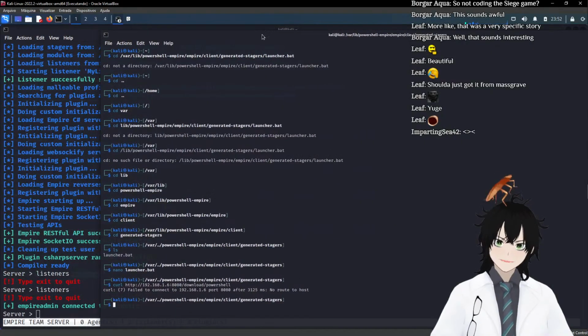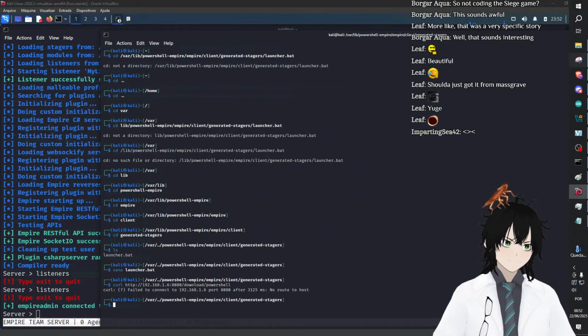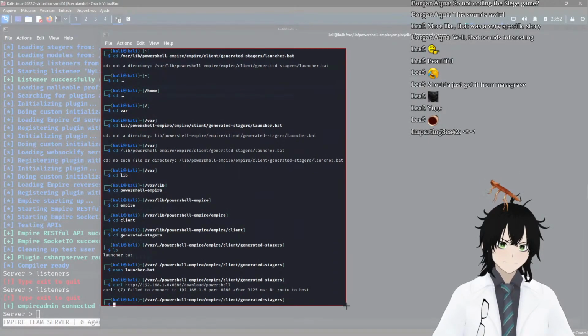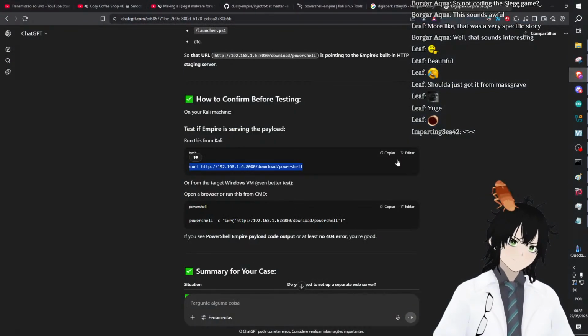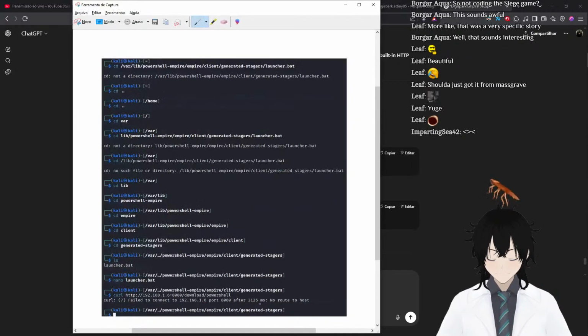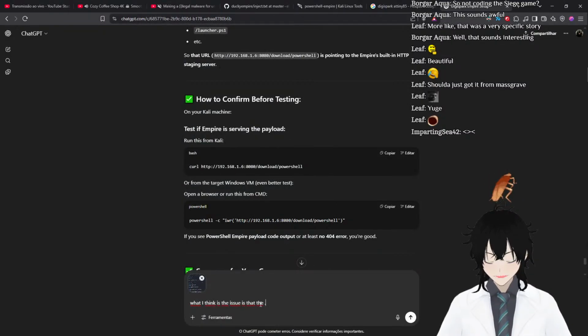I'll send him a print of this. What I think the issue is that the .bat file is not in download, nor is it called PowerShell.